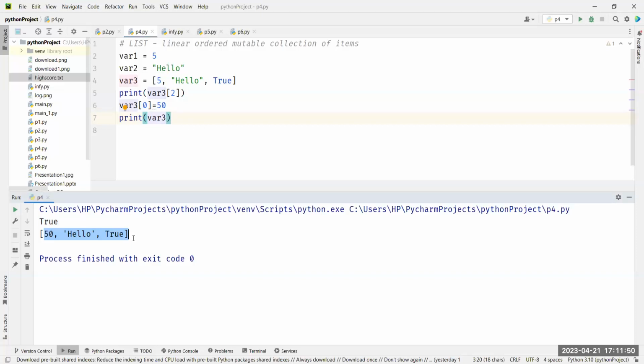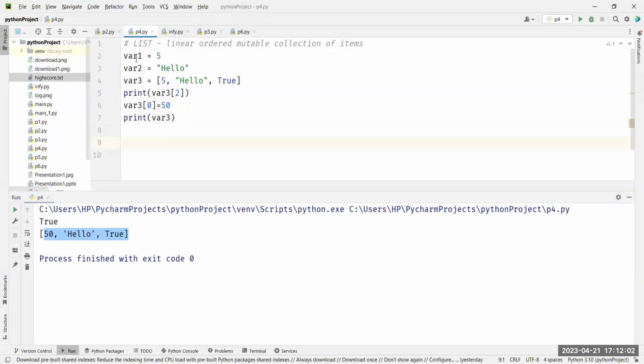Now, this is not true for a string. For example, if I say here var2 equal to hello, now I want to change this H to small h.